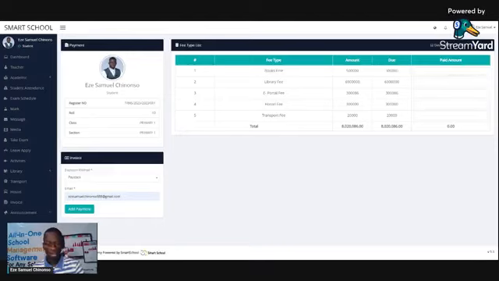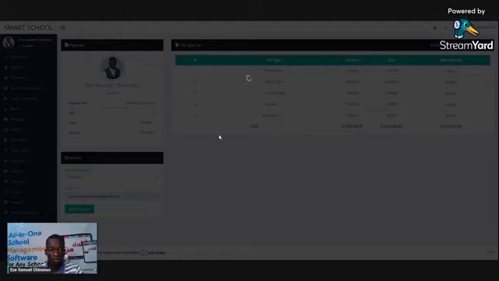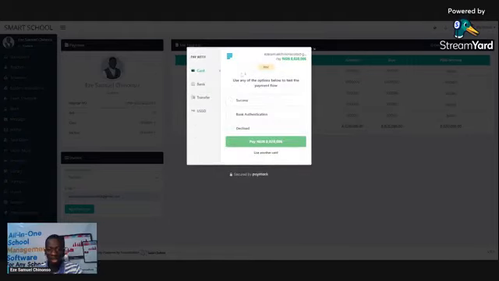Then make full payment. The student can decide to pay the amount they have, and it also reflects on the dashboard. So I'm making complete payment. Once the student is done inputting all these costs, then you click on add payment. Remember you selected Paystack, and you are making use of the demo account of Paystack.